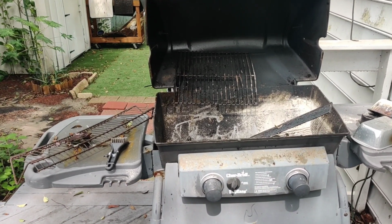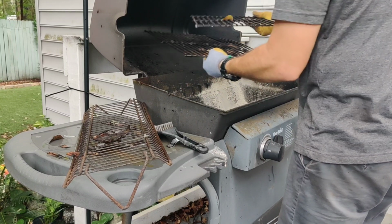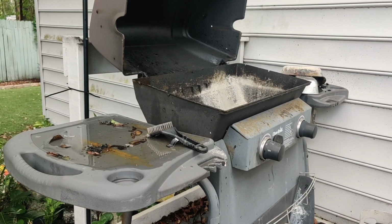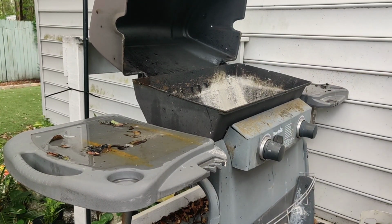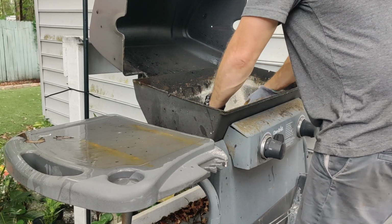So stay tuned, guys. So first off, I want to mention that I found this grill on the side of the road for free. So let's go ahead and just get this thing cleaned out because it smelled really bad. And the first thing I want to do is make it so I can actually use it without touching any of the disgusting stuff. So I want to start with taking out all of the things inside of the grill and then just cleaning it down really good.